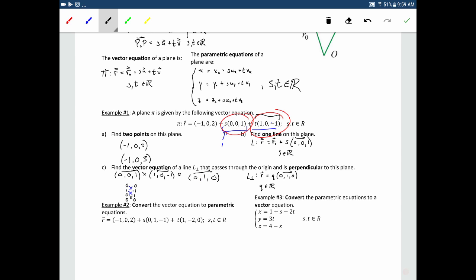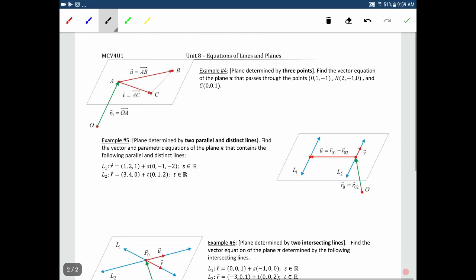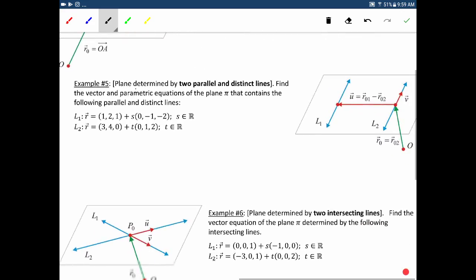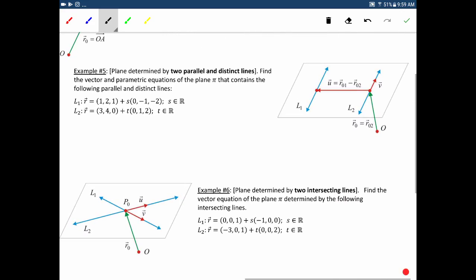Okay. So I'm going to leave example 2 and 3 to you, and we will take them up in class. I'm actually also going to leave question 4 to you because I think that you should be able to get that. I'm going to jump to example number 5 because it's a little bit more tricky. Okay? Easy to make a mistake on example 5.